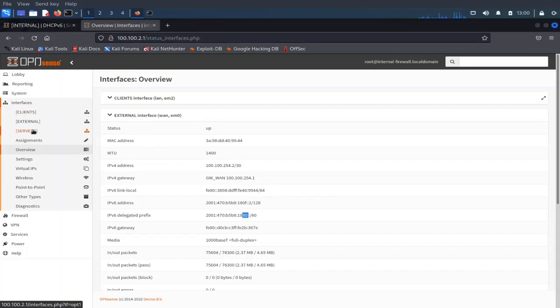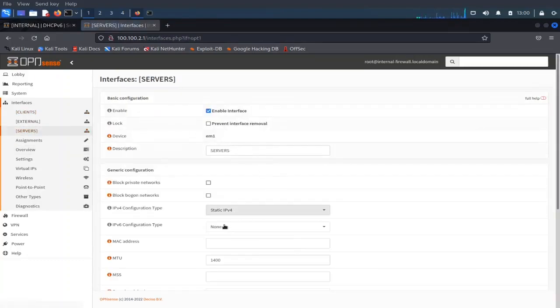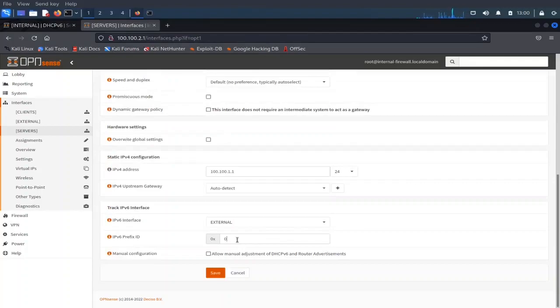Okay, so let's start with the server network. We use IPv6 tracking. There we go. If you remember the assignment that we wanted to give, we want exactly one single value, so we use 1.